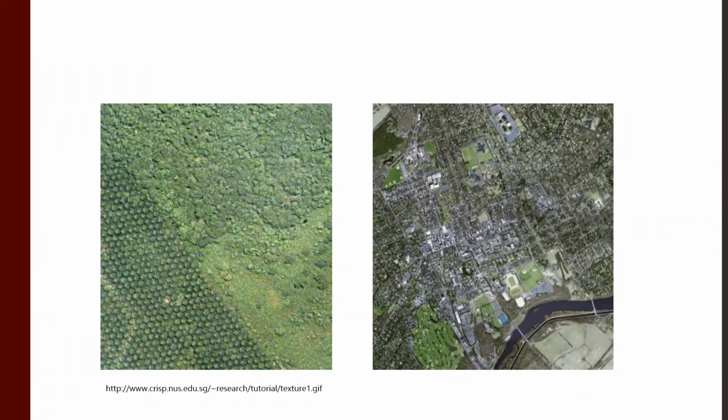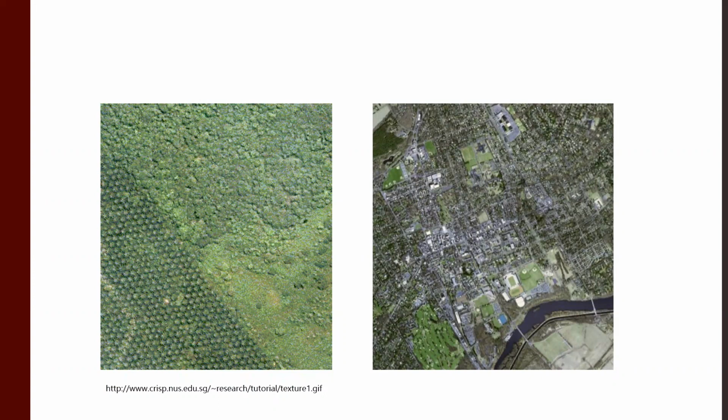Differences in these type of wavelengths or these type of combinations of bands and stuff can also reveal to us different textures. Texture is one of those things that's really interesting to think about in remote sensing data, in raster data, because it's something that we definitely know what we mean by texture. Look at that on the left. You're looking at palm plantations. They're interceding diagonally into a more native forest type. The texture is different, just like the urban texture is different in our Jersey suburbs here on the right. Suburbs in New Jersey, in the United States.